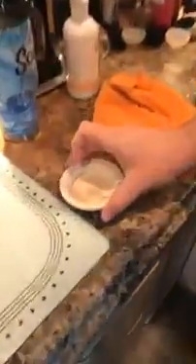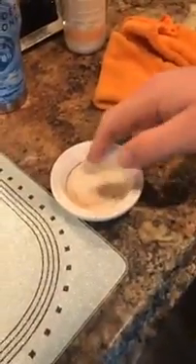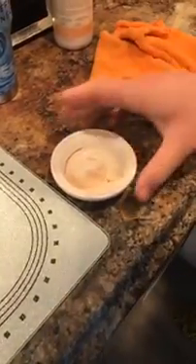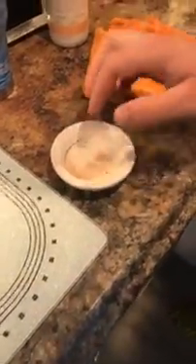So Rachel, if you could just come right over here. So if you want to just show this right here. So if you can see in here, look at how disgusting that is. It's only because it's a white dish and sometimes the dye can sit in there and it gets all gross. So I just took a couple spritz of our counter cleaner and let it sit for about five minutes or so.